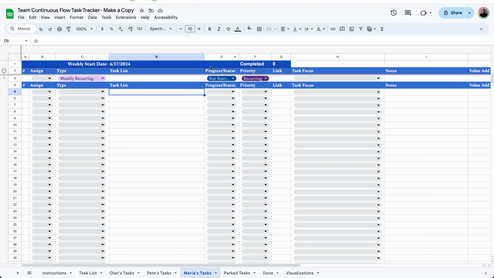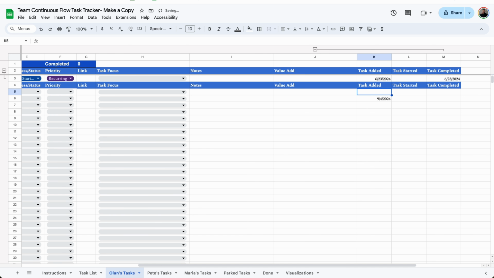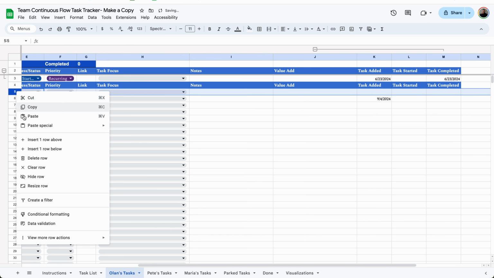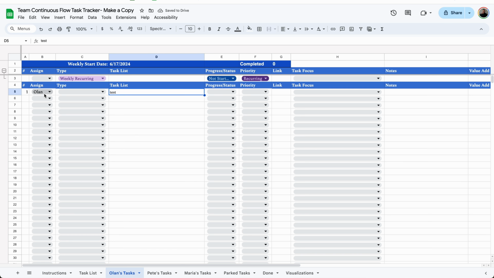It will still work. So we'll go back to our spreadsheet, and we'll put the word test inside the task list, and then we'll click Olin. And if it's working properly, it should automatically move from the task list to the next available row in Olin's task. You can see here I had a rogue timestamp, so that's why I skipped a column, but everything appears to be working correctly. Now we can change this to the next person.